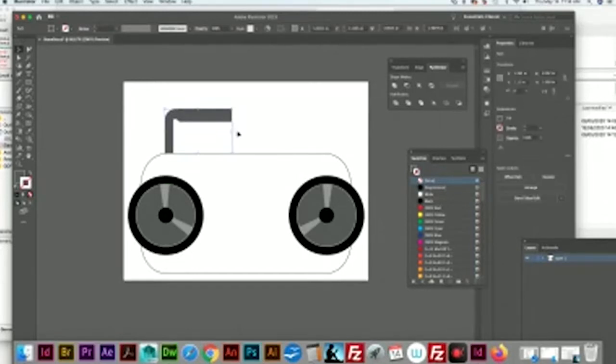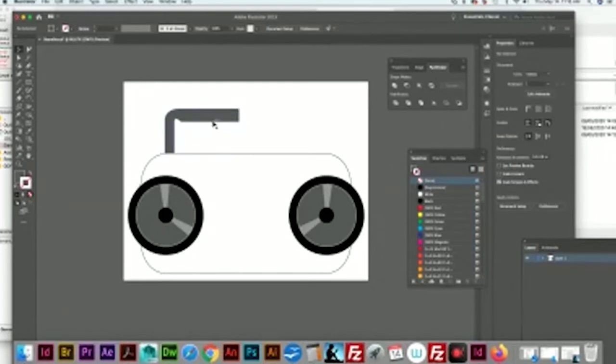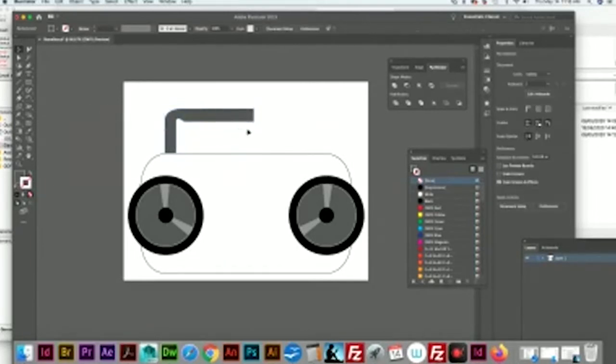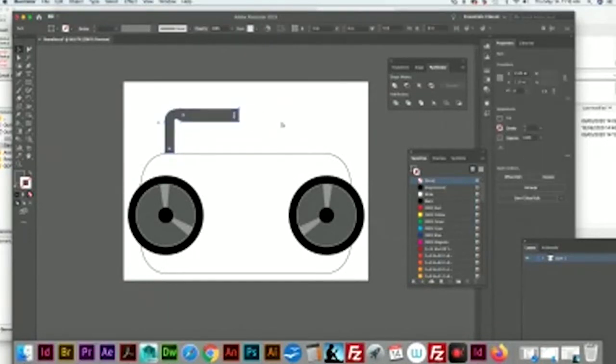I think what I'll do is extend it over a little bit. Now notice if I extend it like this, I'm just dragging over, it changes the shape. Now we won't always necessarily want it to be that way. For this example, it works for the most part, but if I didn't want to do that and I just wanted to extend the shape going across here without affecting any of this area, and just affecting this area, what I do is undo that first of all to right there.